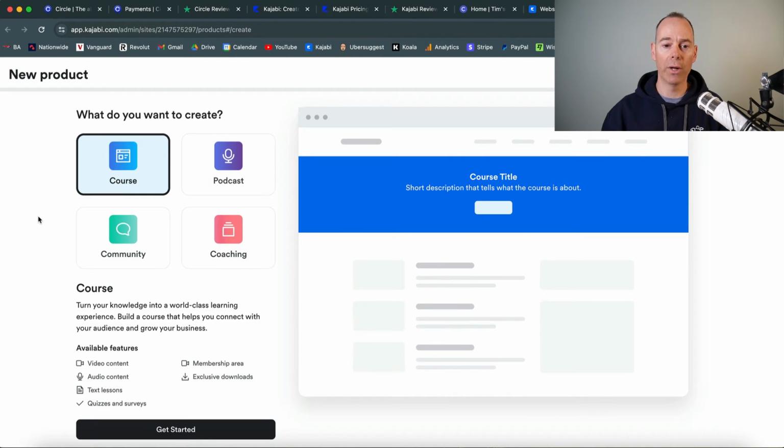So you can build out courses, you can build out mini courses or flagship courses, depending on how big they are. You can actually host a podcast, you can host a free or a paid podcast, everything within Kajabi. The community function, I'm going to just go over and show you what it's like. But it's pretty new this year. I think last year they acquired Vibely, and they're just building on it more and more these days. And then coaching, you can do one-to-one or one-to-group coaching.